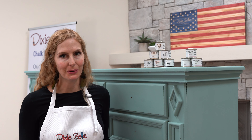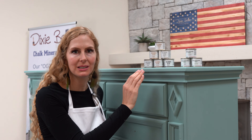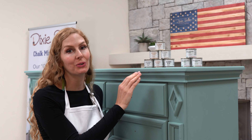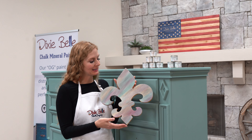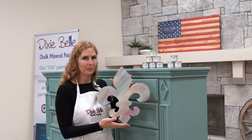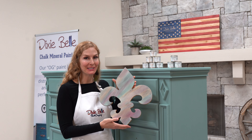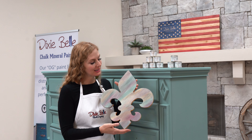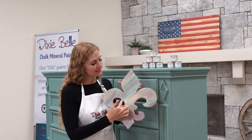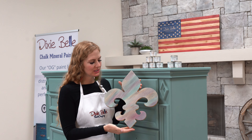I also want to highlight the Chameleon Wax — this is such a cool Dixie Belle product. Here we've used the Chameleon Wax and look at how it shimmers and shines and changes just like a chameleon. You can see all three colors in this piece: the green cactus, a little bit of the yellow apricot, mixed in with the lilac wax, which really just gives this piece a next-level gorgeous look.